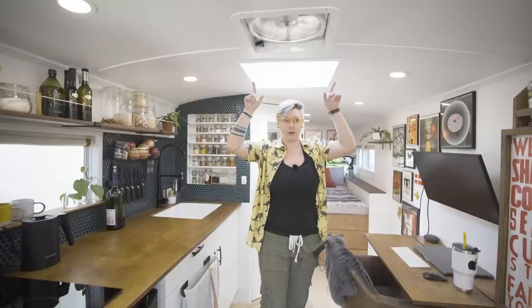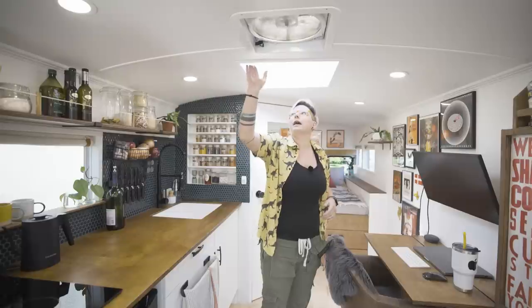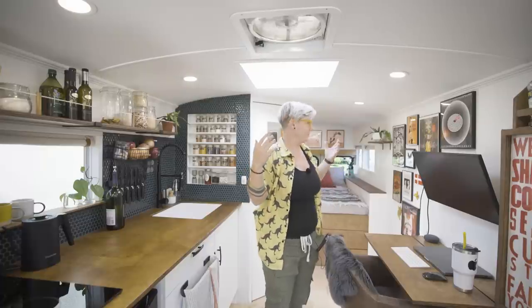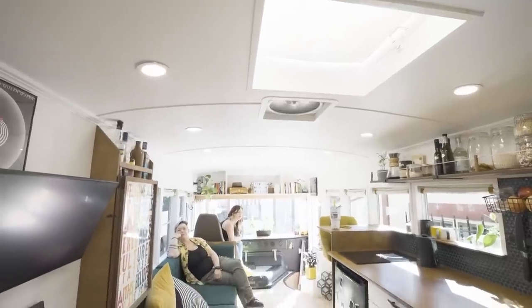And also on the deck, on the top of the bus, we have solar panels in the front, and then the back is going to be a rooftop deck at some point. But the Maxxair fan we have is the one that both takes air in and out. We chose to go with one because it's not a 40-foot bus, this is 26-foot, so it's not that big. And it works like magic. You crank a small window at one end and it pulls the air. You can open two windows. Personally, I would not need two, never. I would say that's just an extra expense of $700 you don't need.